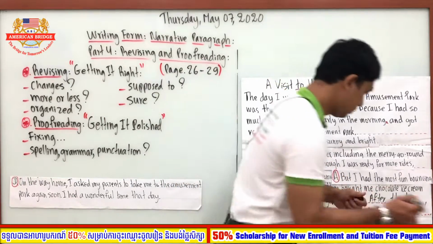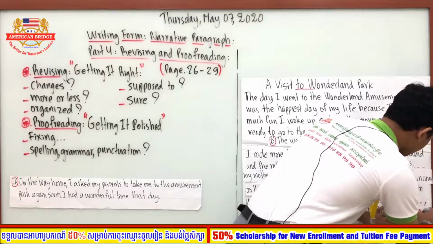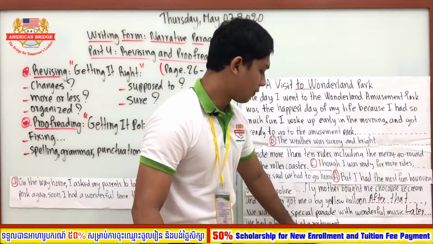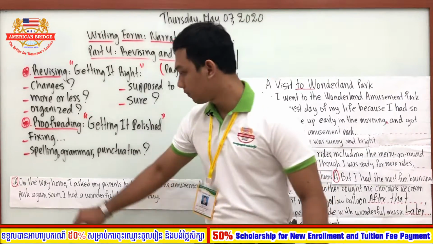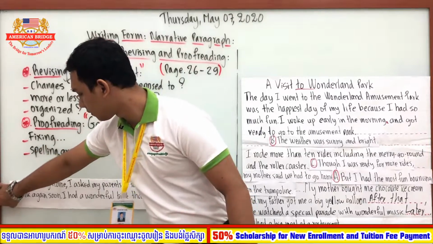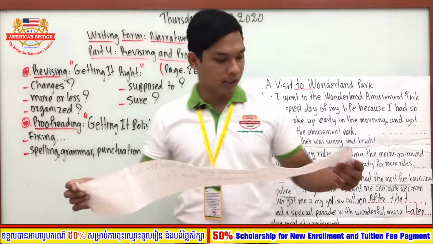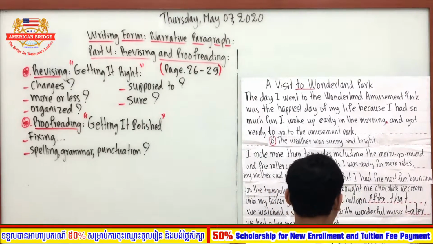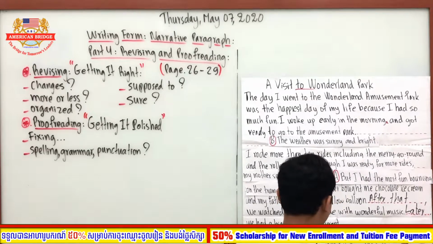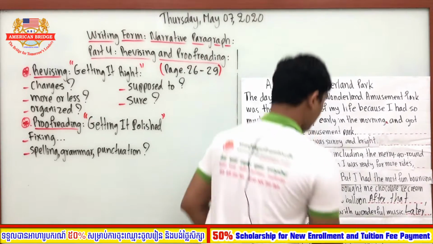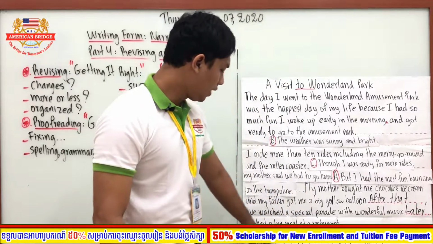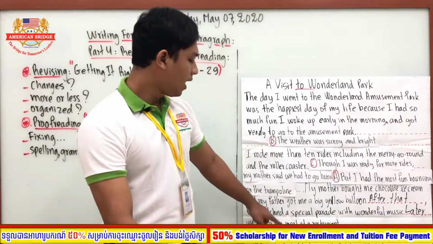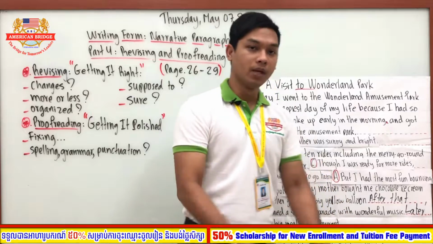This should be letter, we had a big meal at a restaurant, right? And the last sentence should be letter D. Good. The last sentence should be letter D. So I will stick it right here. Okay, so letter D, you say, on the way home, I asked my parents to take me to the amusement park again soon. I had a wonderful time that day. All right. So this is a complete paragraph.